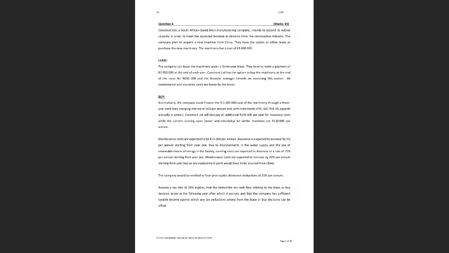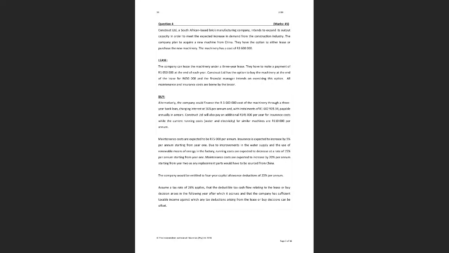From the cash flow point of view, in which year does the cash flow of the tax expense arise? In this particular one, tax cash flow arises in the following year after which it accrues. So you've got to do the calculation as to how the tax is for the operating year. And then when you do the cash flow table, you must make sure that the tax is only a cash flow out.